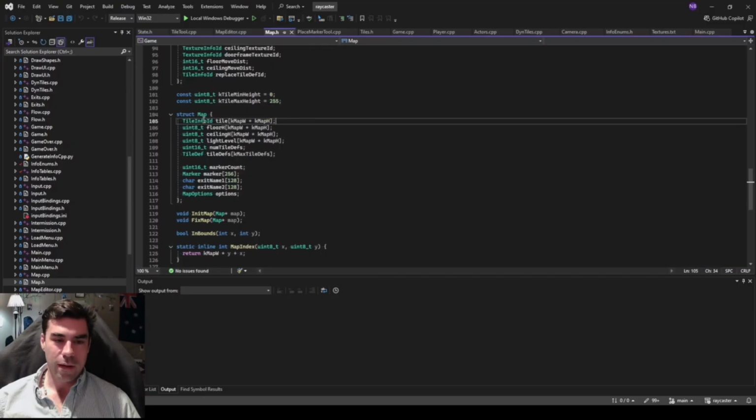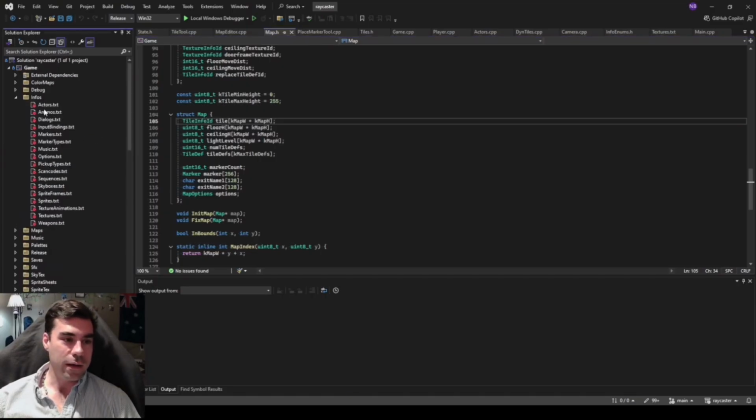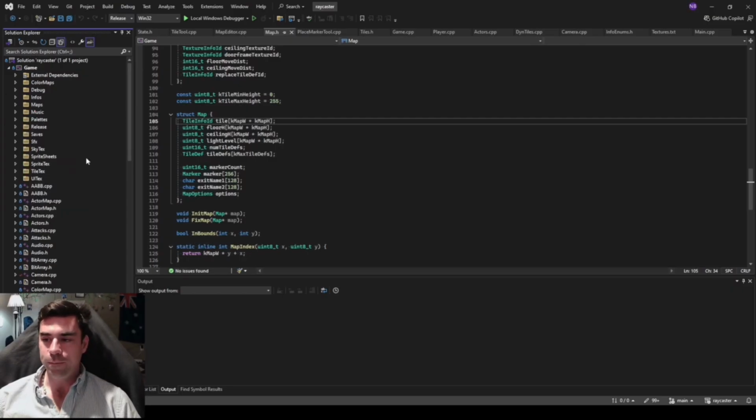info IDs. Tile info ID used to be, in the old days, an enumeration that had the names of all of the tiles that were loaded from an info file. Like in here, there was one called tiles. There isn't anymore, but there used to be hard-coded tiles.